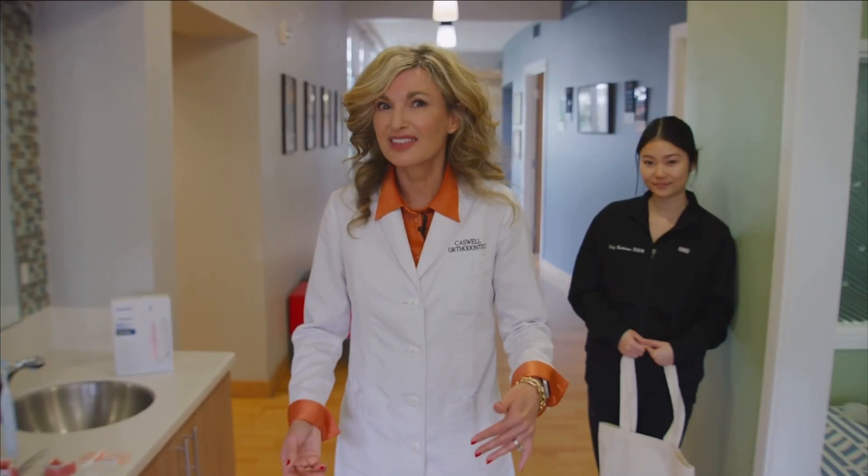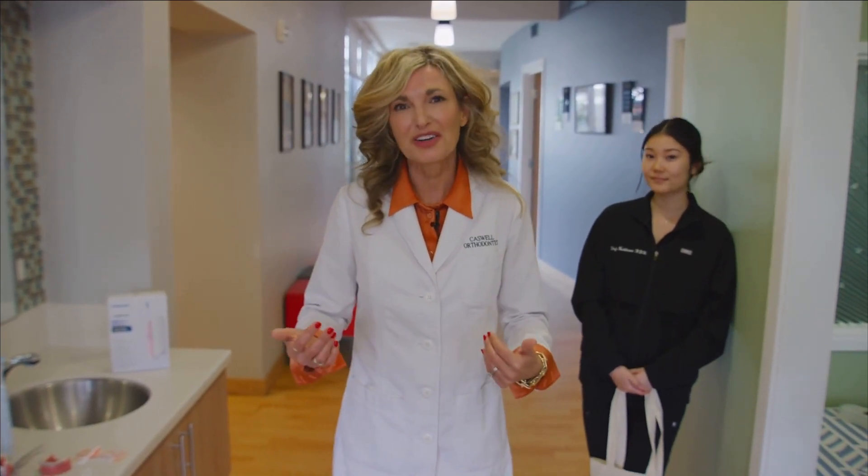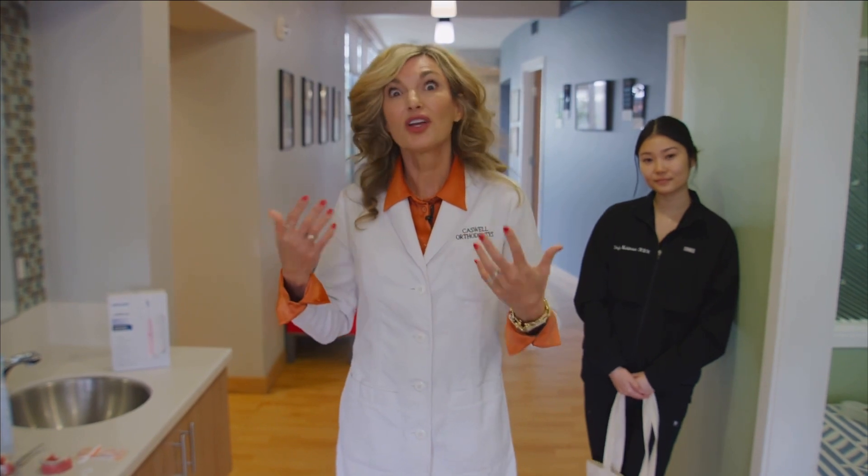I don't ever want you skipping meals — eat all the foods you want. But you will need to make a change in your habits and routines for your Invisalign to be successful. For parents out there, be a partner in your kid's treatment — help them by looking at their teeth at night and finding areas they may be routinely missing. It can make all the difference. Thank you for trusting us with your smile — your commitment makes all the difference in the success of your treatment.